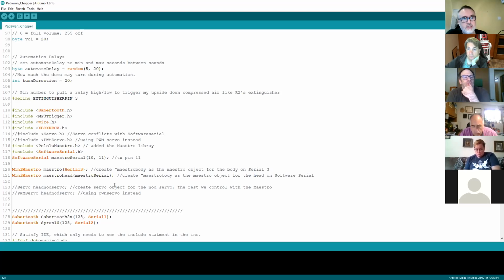The alternative is to use software serial, which is a little bit of code that runs on the Arduino and creates a pretend or virtual serial port, and you connect that to certain pins. The default pins tend to be 10 and 11. Now, the drawback of software serial is, one, it's software, so it takes a bit of processing power from the Arduino. The second is that it uses what are called interrupts. I don't want to get too technical, but interrupts are a way of stopping the Arduino and giving it something of a much higher priority to do.